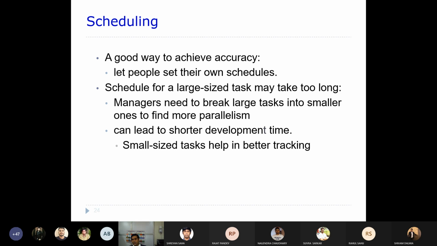For a large task, it usually takes too long. So the managers try to break that large task into smaller ones and try to find some parallelism.